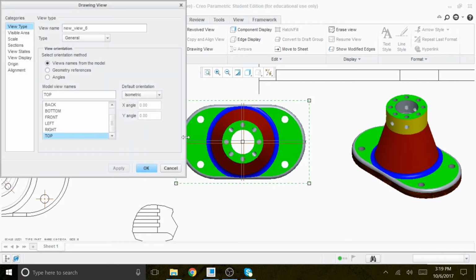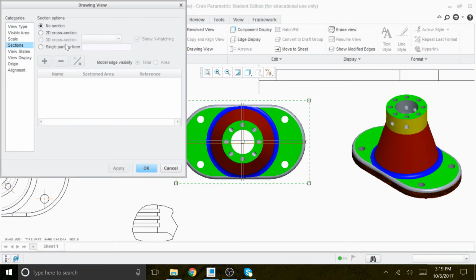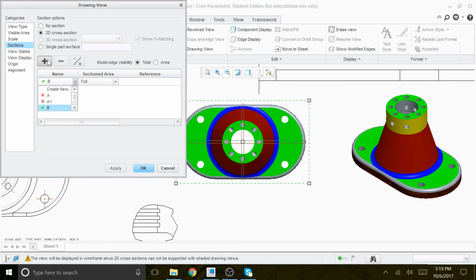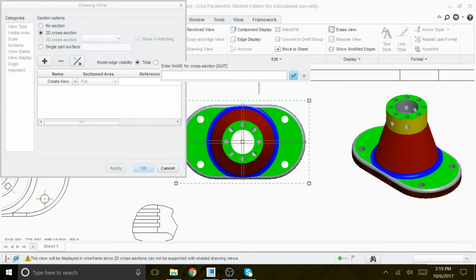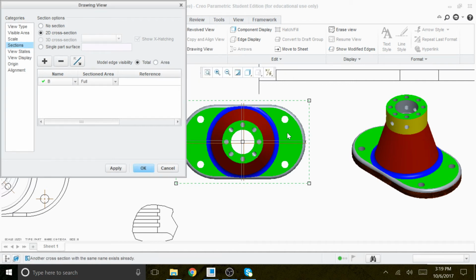All right, so I'm going to go to sections 2D add, and then, oh, I already have B. Okay, I'm going to create a plane called section for the cutting plane. We're going to call it B1, and then we say check. Oh, this time it says B, because it's already in the memory.